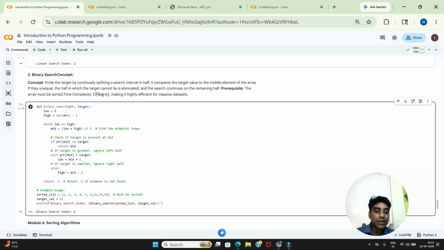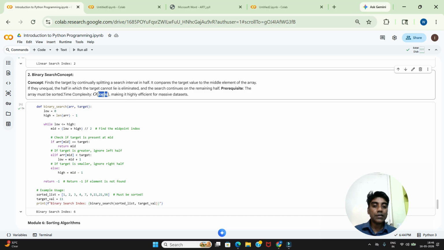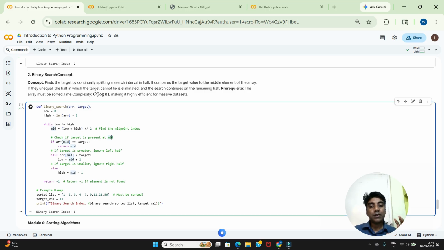And if you find that the right side is there, then you divide that right side into two pieces, and that way you go. So binary search always splits the entire search interval. The time complexity is low because it finds the element by a log method. The log method is always very less time consuming.